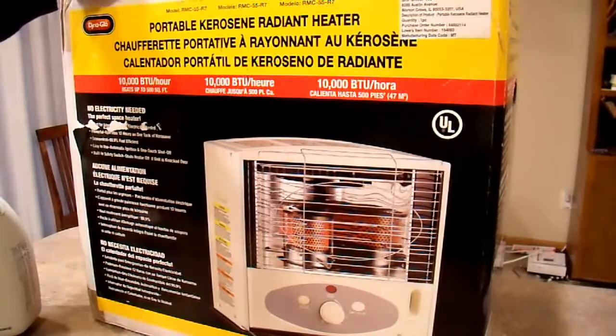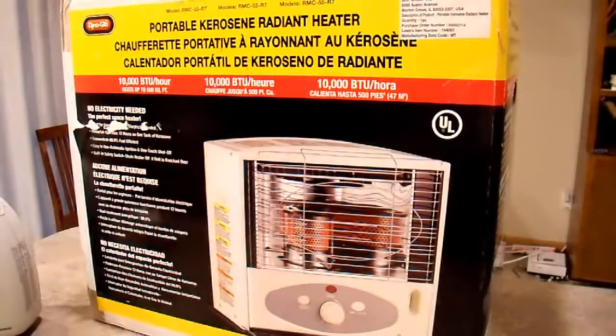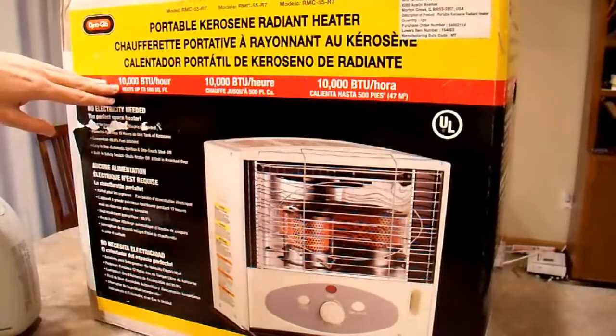I bought this. I was walking through the local hardware store a couple of years ago, in the springtime, and they were trying to clear out their winter merchandise and move to spring, so they were practically giving this away. I picked it up and threw it in the basement, and I'm going to try it out today, see how well it actually works. That way I don't get stuck in an emergency situation and find out that it doesn't even function, that somebody replaced the heater and put bricks in there or something. So I'm going to open it up and see how it works.